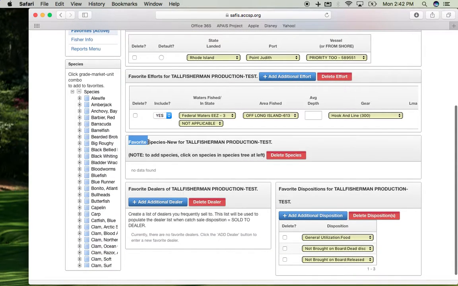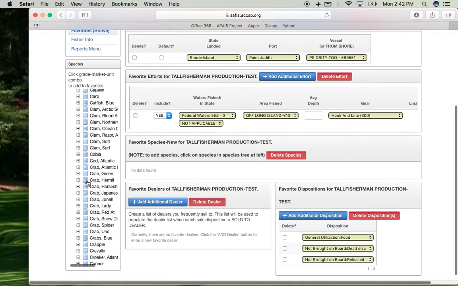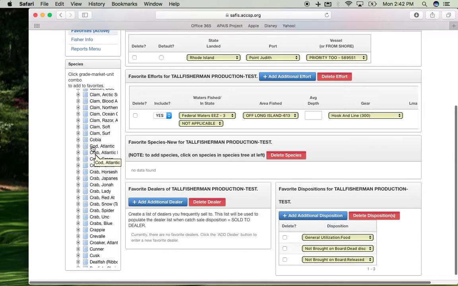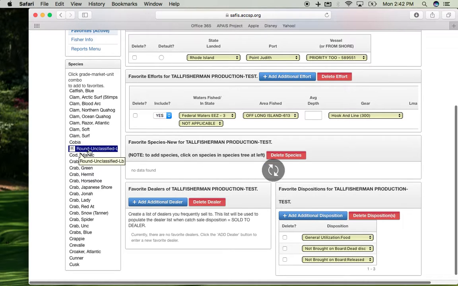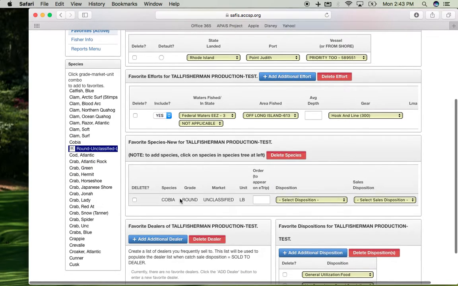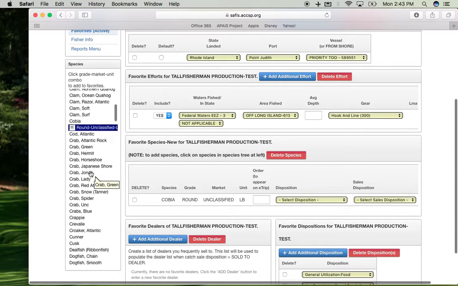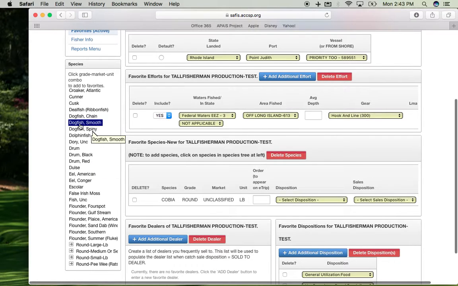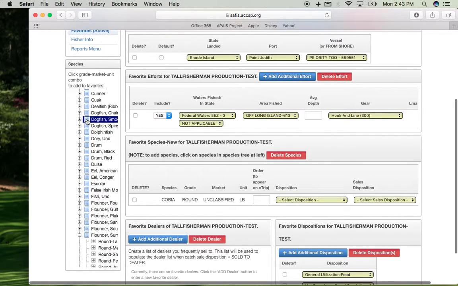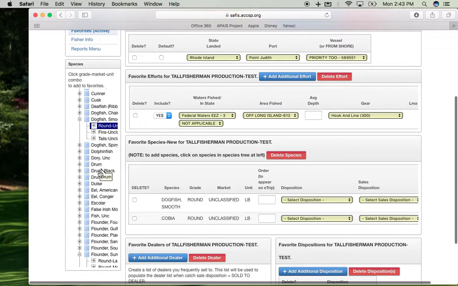Next, let's add in favorite species. On the left here, you have a list of all the species. We add them in by clicking on this blue file next to their name. And that will bring up market grade. And we just have to select that market grade, whichever one it is. We select that, and it will add in our fish right here. So you can take a couple minutes, scroll through this list, select the species that you would normally be catching in your area, and selecting their market grade, and adding them into your favorites list.